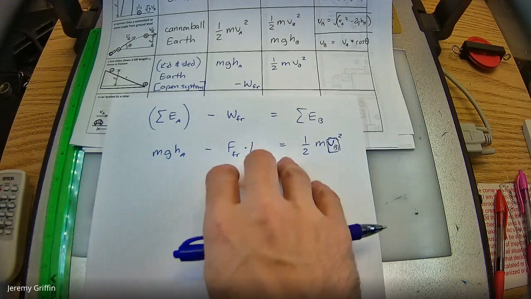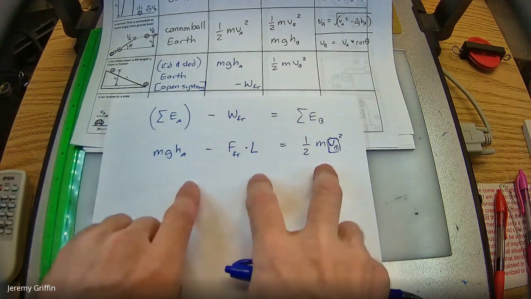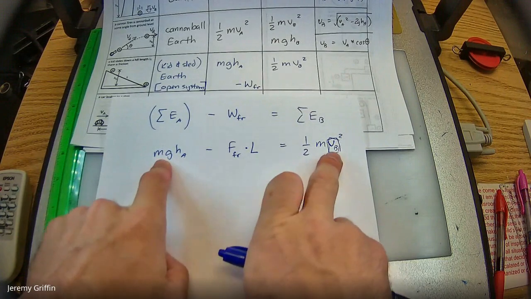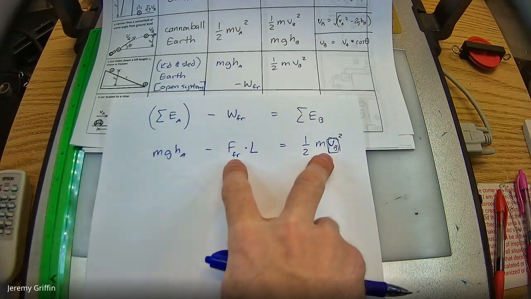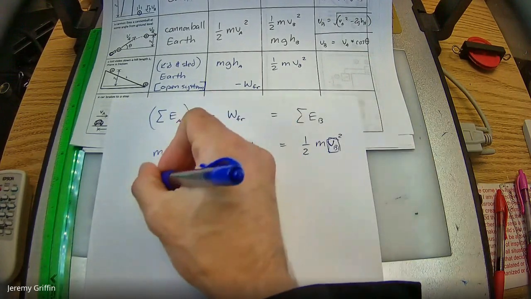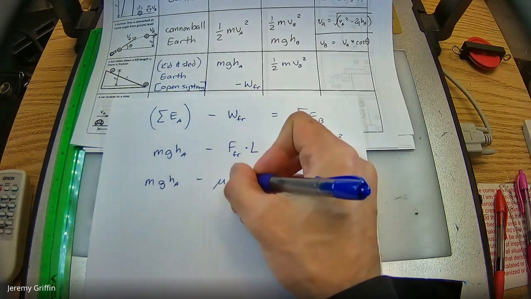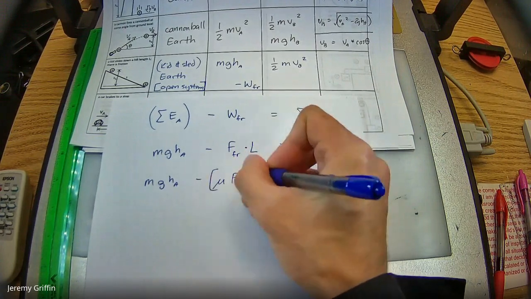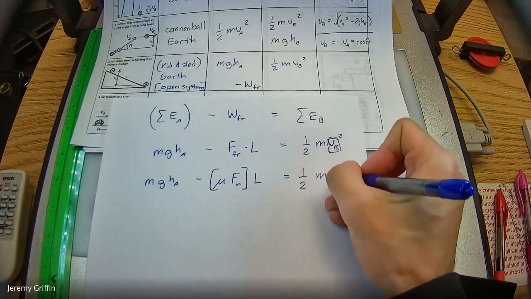Before you get rolling too far, I wonder, do you guys think the mass might cancel out at some point? Yes. I see 3 terms, mass is in 2 of them. I wonder if mass has something to do with this friction force and might eventually cancel out. Let's find out. So let's go on this quest, just for you guys since you're AP. Coefficient of friction times normal force. That's subbed in for friction force, times the length. It's 1/2 mv squared.